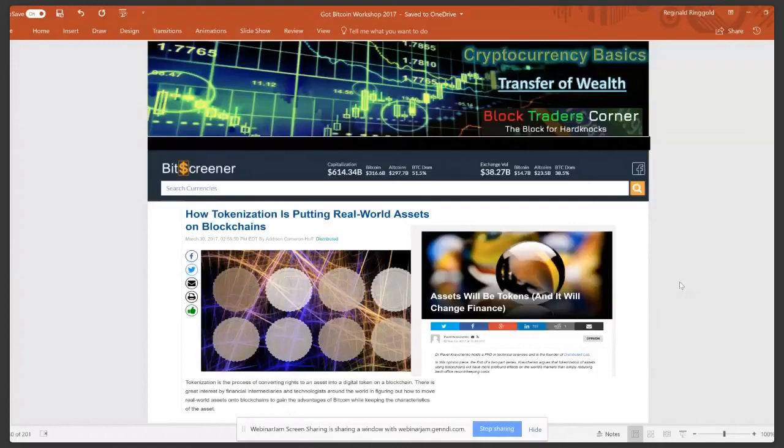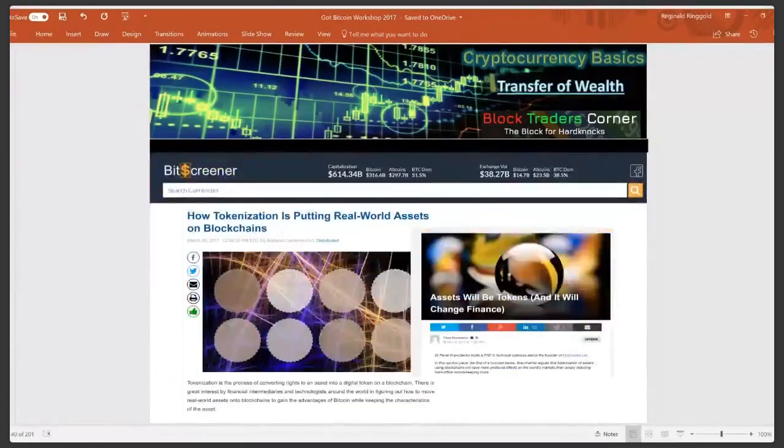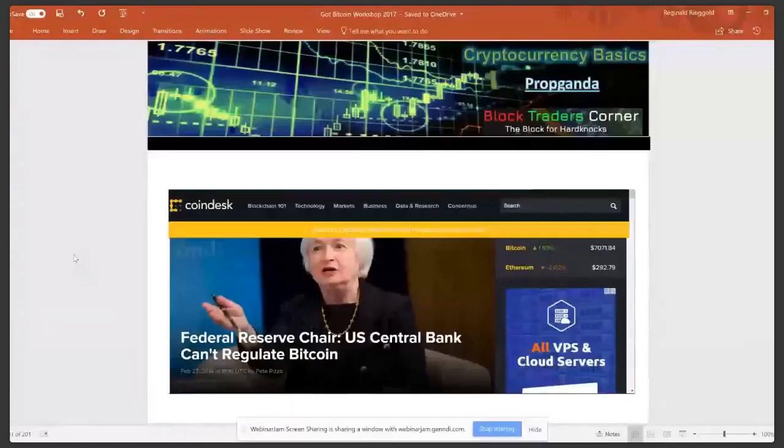Okay. Now, one of the things that I find very funny, I find it hilarious, is how they talk about all this regulation, right? All this regulation. Bitcoin regulation. One of the things that was said a while back, and this was in 2014, please don't think that Bitcoin has changed. A lot of the hoopla about the fork was propaganda, and it just birthed altcoins. But the fork can't change something that is already done. It's a protocol that was written. It's done. Finito. Put a fork in it.